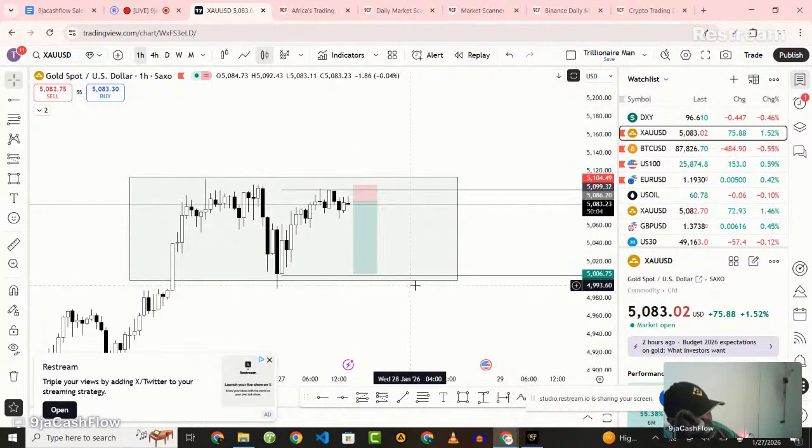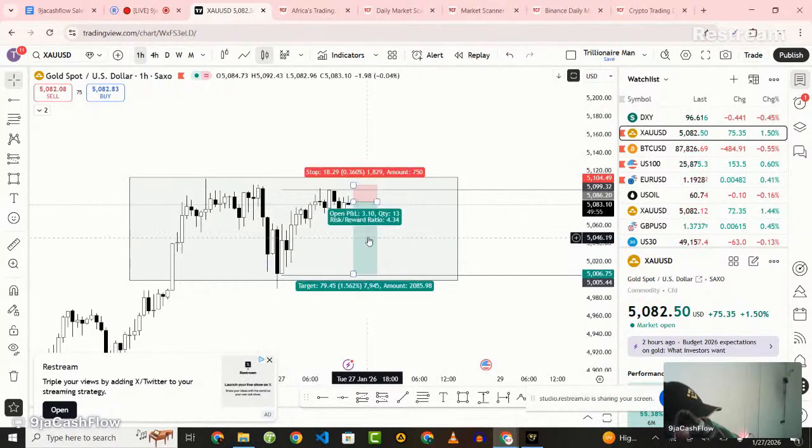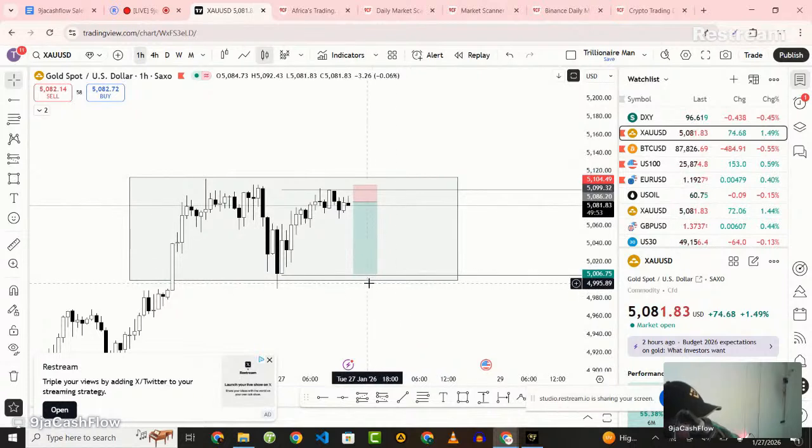This is the low of the day. Price might decide to come back to the low of the day. This low started from Asian session at night, okay? So, but you have to be very careful, and you also have to use low lot size because this is a low probability trade. Okay, we can just risk a little.